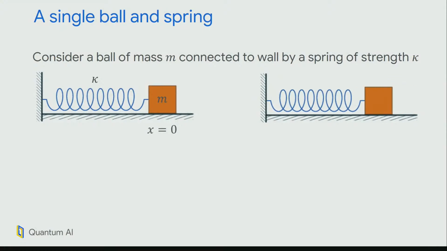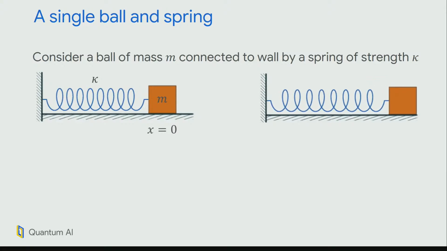So okay, there's one mass. I'm going to call it M. There's one spring. I'm going to call it kappa. And this is the situation in which you can just leave it be and the system won't do anything. So this is its rest position, and I'm going to call that x equal to 0. For all the masses, I'm going to talk about the position coordinate relative to their rest position. And this is what it looks like when you perturb this stack.